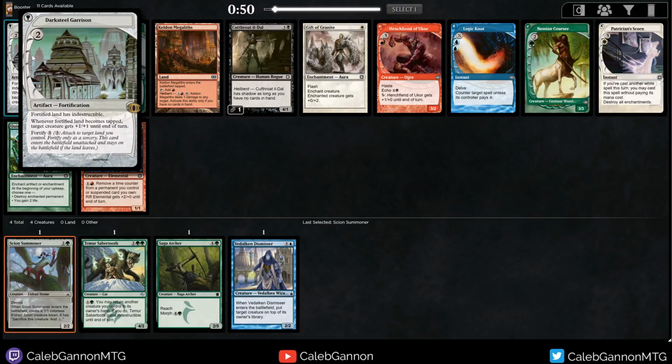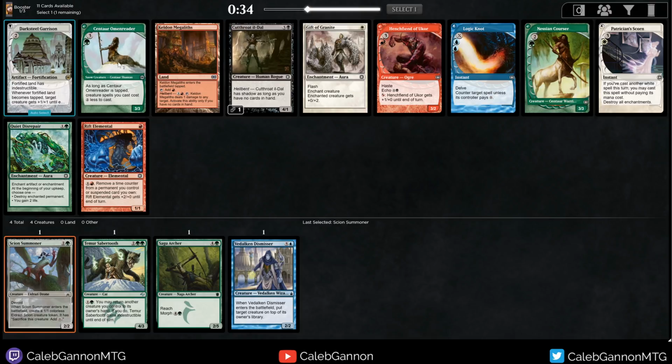What on earth is this? Artifact Fortification. The land is indestructible, and whenever the land becomes tapped, target creature gets +1/+1. So you can attach this to a land. Okay, so it's like an equipment for a land. That makes sense. That's kind of cool. This can make your creature spells much cheaper. This is just a 3-mana 2/2. I don't have any other blue cards looking at me.